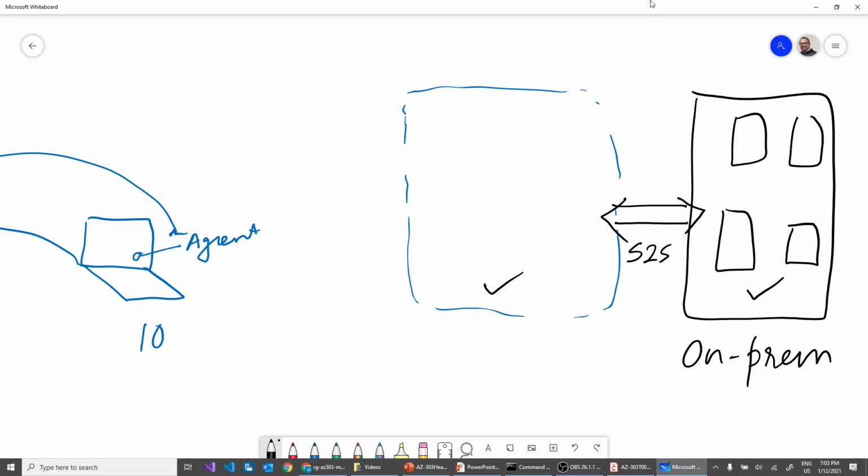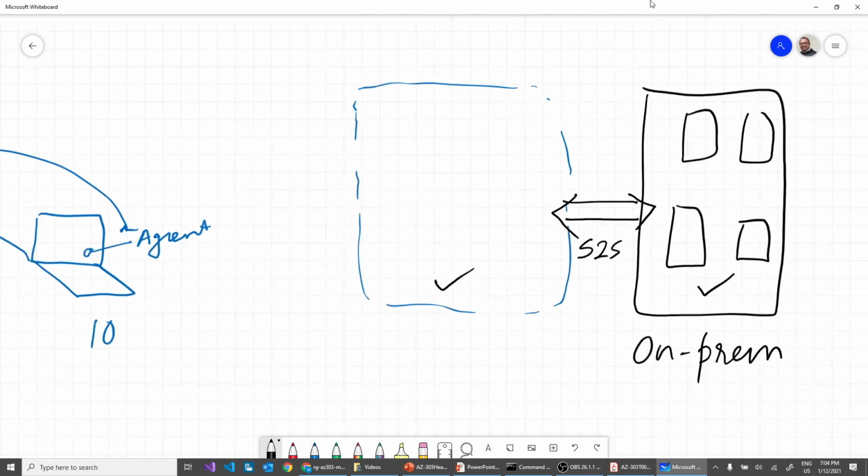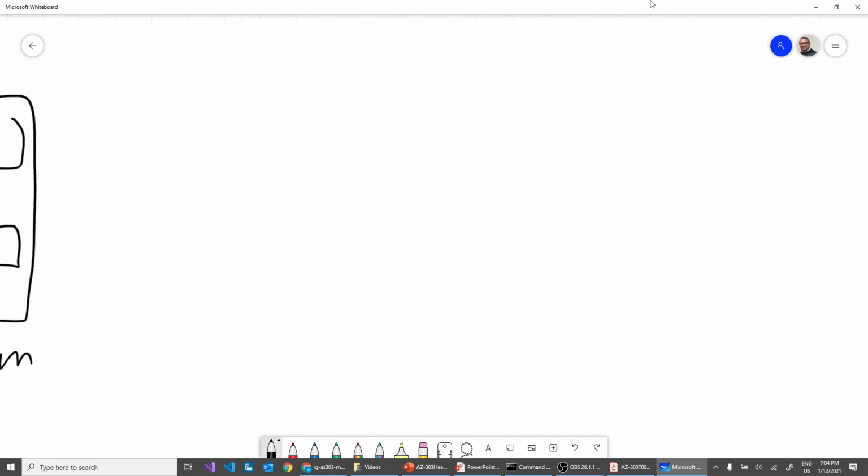That's a communication between your on-premises VPN device and the Azure VPN gateway, and this is an encrypted tunnel but uses internet. It happens over the internet. Now, this is something not acceptable in many secure enterprise kind of scenario.